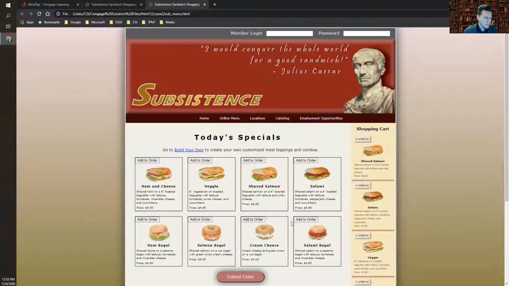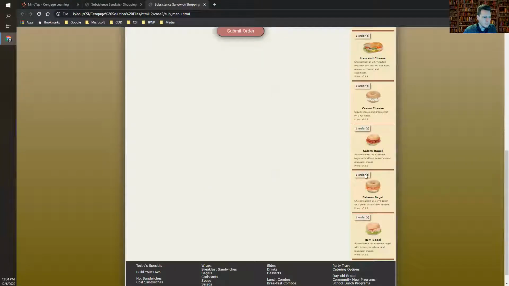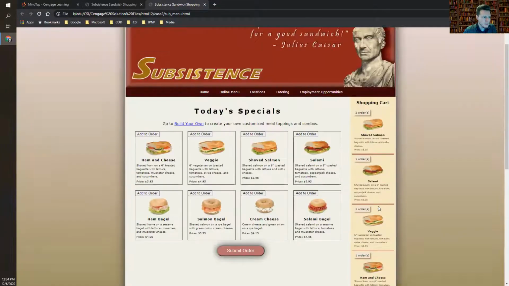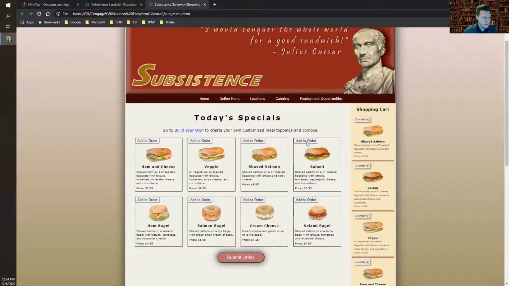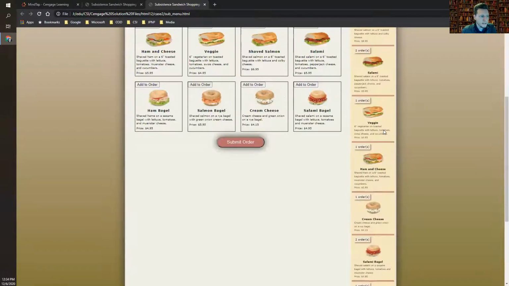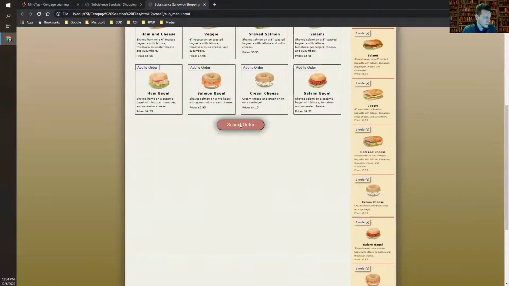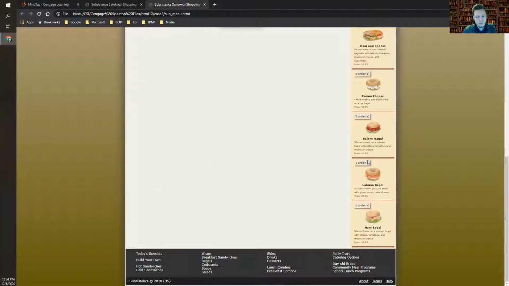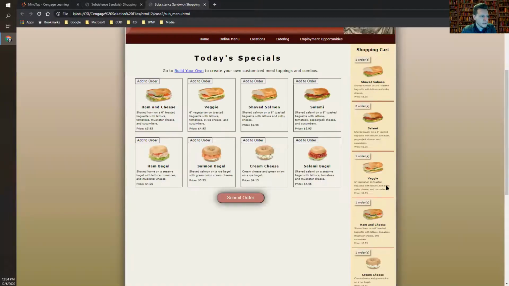Let's just click on all of them. All right, what happens if I get a really long list? I see the background is getting a little lighter, and that's because things are going on down the page. And if I keep clicking, it isn't getting longer now, I'm just adding to the order. And then if I submit order, nothing happens. That's above and beyond what this assignment is all about.